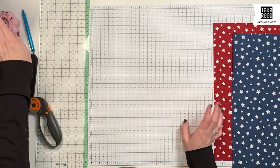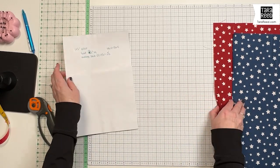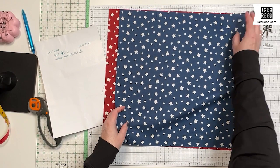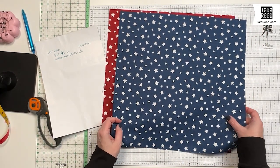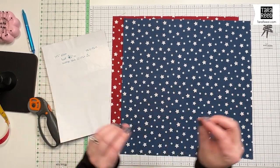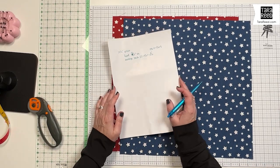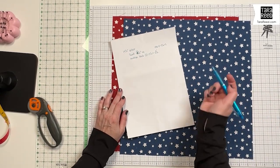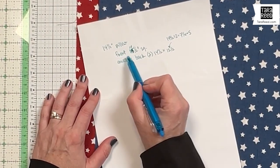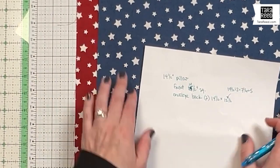This feels counterintuitive to me, but I promise this is how it works. For a 14 and a half inch pillow, you're going to use a 14 and a half inch square fabric. And you might be like me and saying, but Tara, you need to sew it together. What about the seam allowances? It's going to work. This is what makes it fit really nicely. Doesn't go on super, super easy, but it looks really good when you're done. Because we're going to do a really simple quilt block on the front, I'm going to square to 14 and a half after we put these together.